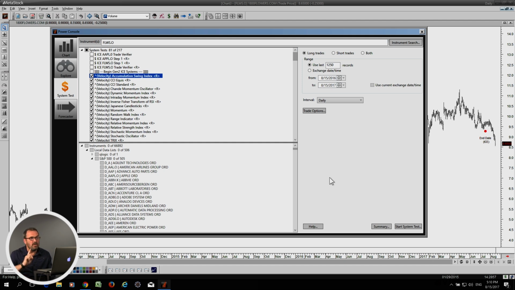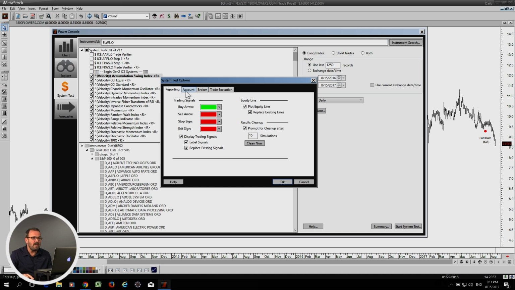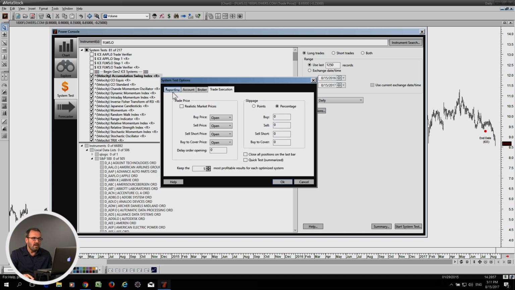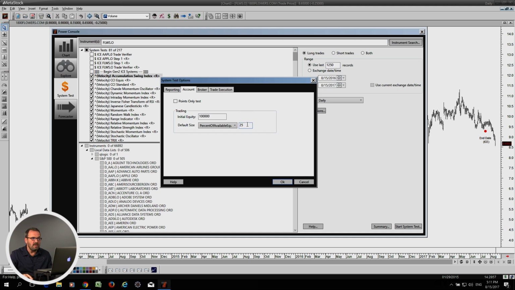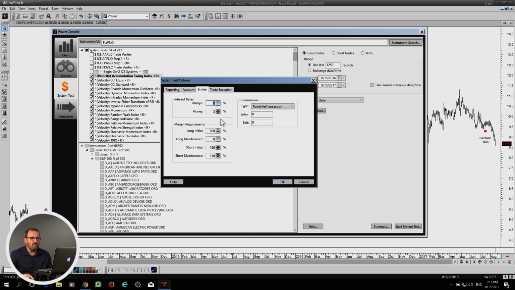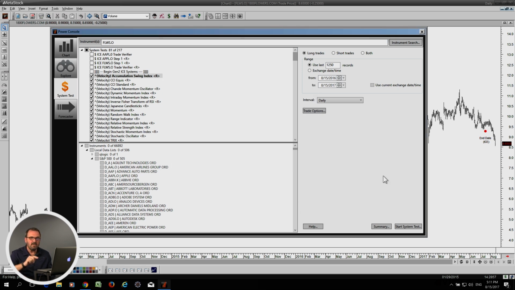Now, if you know about system testing in MetaStock, you know that we encourage you to use real-world system parameters. And that's no different really in ICE. There's a few things that the developers of ICE ask you to select when you're doing system tests, but essentially you want it to be how you'd normally run a test. In my case, maybe $10,000 equity, or is that 100,000? 100,000 with 25% available equity, 3% interest on your money, 8% exit and entry transaction costs. So, again, we're not going to go too much into a system test and how that works right now, but that's what we're going to run this system test with.